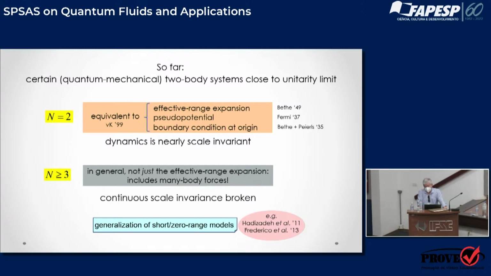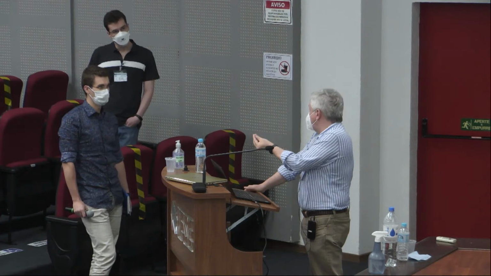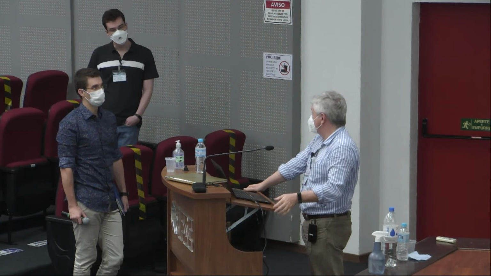At the three-body level and more, I can only appeal to intuition. In fact, Efimov did his original calculation more in terms of a boundary condition. He looked at the three-body system, found an equivalent two-body system, and then used the boundary condition to fix the scale of the tower. So I can only appeal to intuition that if you have a contact three-body force, it must be some information that you need at very short distances when the three particles are all together there. It should be incorporated somehow in a boundary condition in the three-body system.